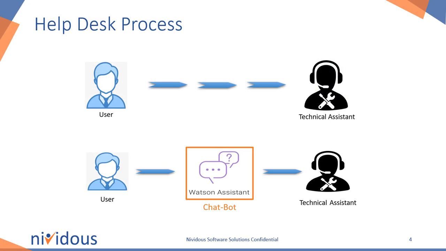Now, in the same process, before raising the support ticket to the technical assistant, the user can interact with the virtual assistant, that means chatbot, and ask his questions. The requester doesn't need to raise a support ticket if he gets a solution from the virtual assistant. Else, the virtual assistant will raise a support ticket on behalf of the requester and continue the process.